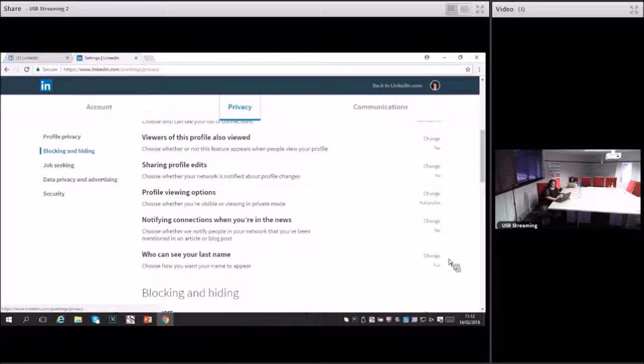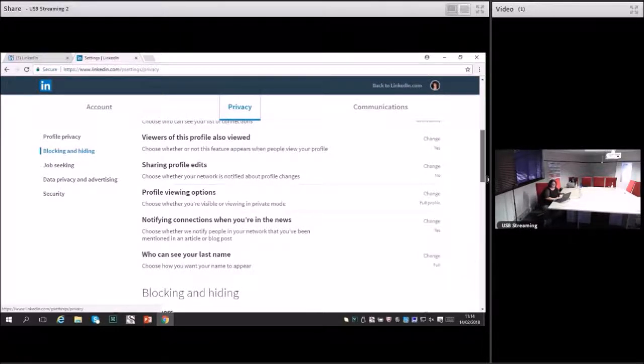Now, this one where it says who can see your last name applies when you've viewed somebody else's profile. Say, for example, the connection is a second or third tier, sometimes it pops up to say a LinkedIn user, or only Edith viewed yours. If it comes up here, you allow them to see the full name, because I want people to connect with me. So that's my reason. If you don't want them to connect with you, then turn it off.